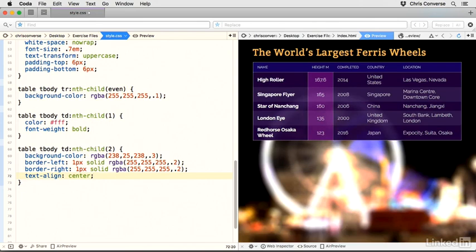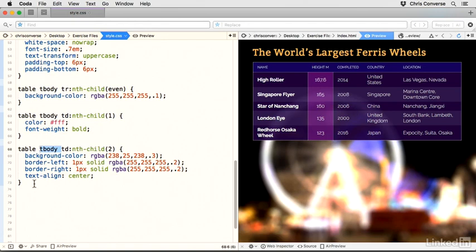Now it is worth noting if you wanted the highlighted color to go up into the table header area as well, you could come up here and remove the tbody. So if I take this out from the CSS and we look in the browser, we can now see that the table data element, which is still the second TD in that particular row, now picks up the background color as well. However, I prefer that the heading table data not be styled, so I'll just undo that.